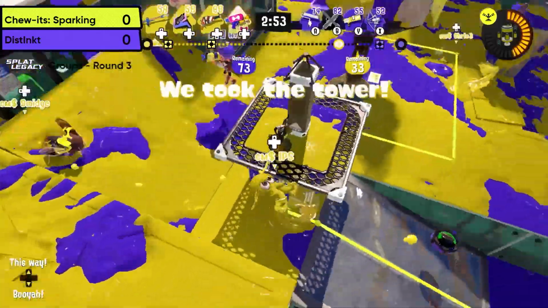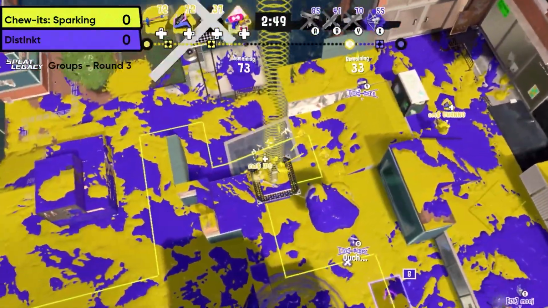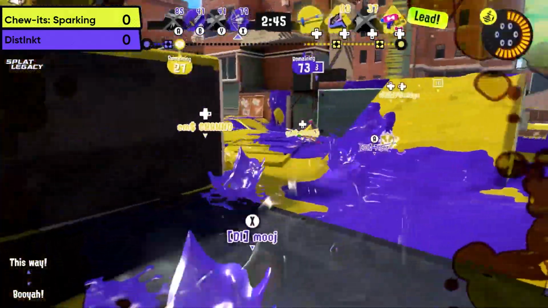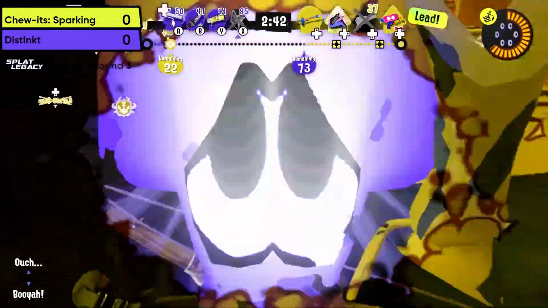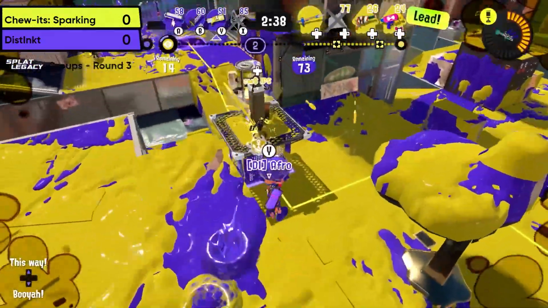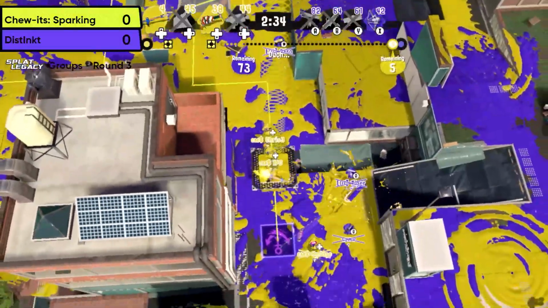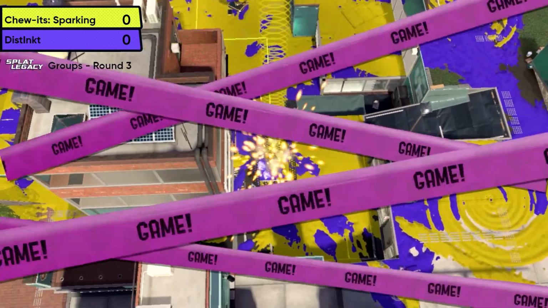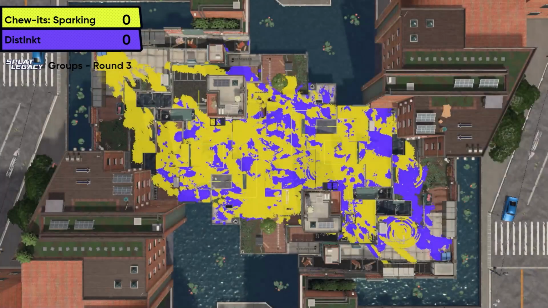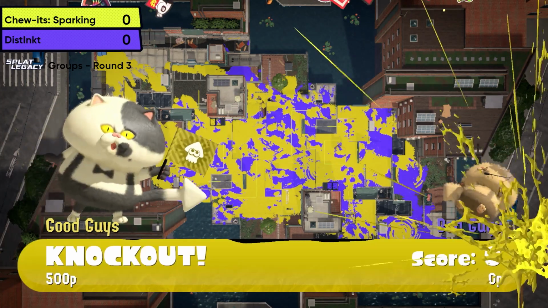Again, they're straight on DistInkt's path, and players are going down left and right. DistInkt is 3 down. Only the bow is alive, and the bow is now caught in an altercation with Chano. That's not going to be an easy one to win, and Chano gets that. That's the 3rd checkpoint they're on. That's the 3rd checkpoint gone, and I feel this might very well be game. It's riding the tower to victory. Pretty clean game number 1 for Chewits Mafia, the sparking flavor.